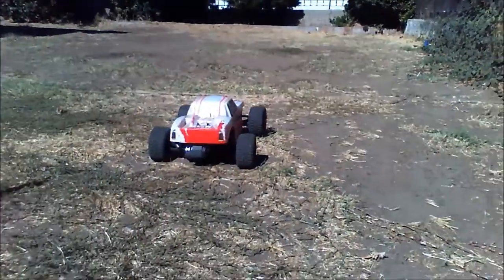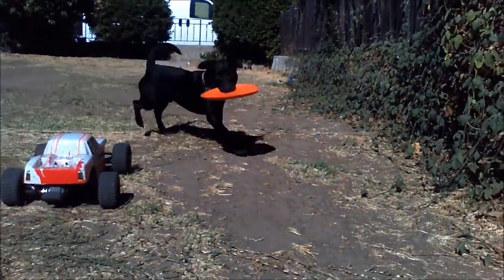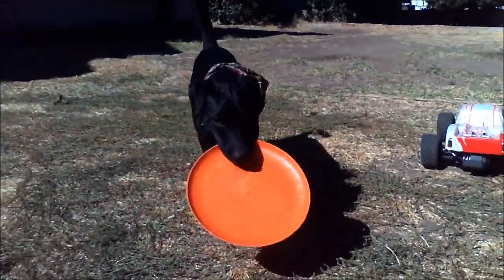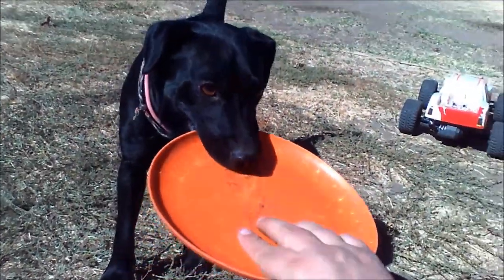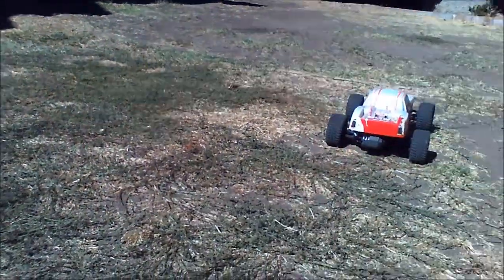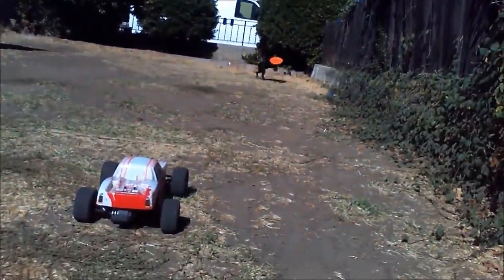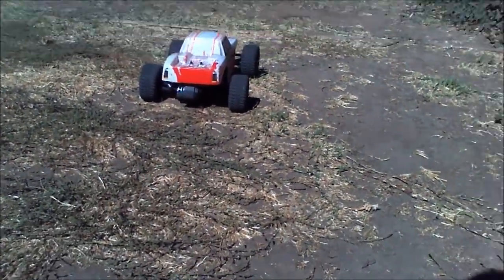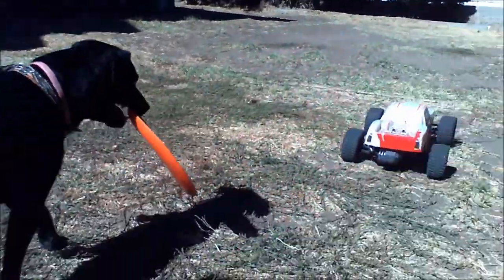What's up, buddy? You got your frisbee? Good boy. Let me see. Stay. Come here. Come here. Stay. Good boy. Let go. Good boy. Go. Go. See, catch up. Catch up. Oh, we got it. Anyway. Good one. Pop up.